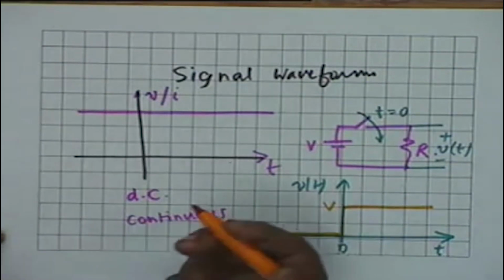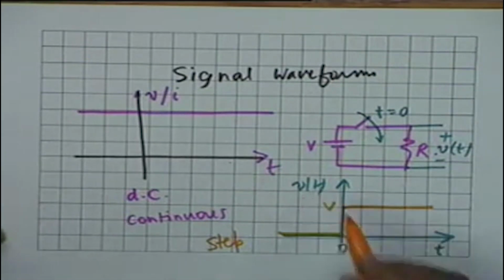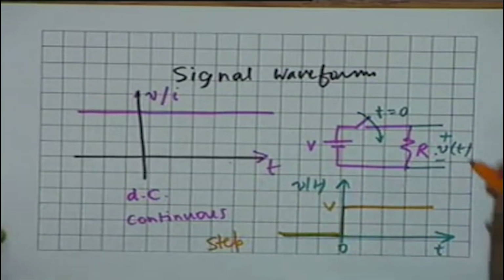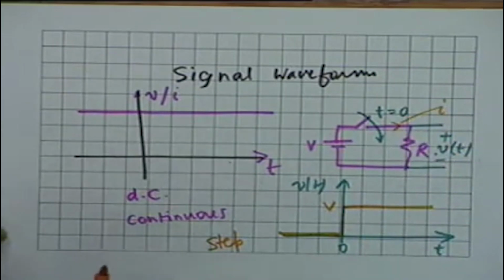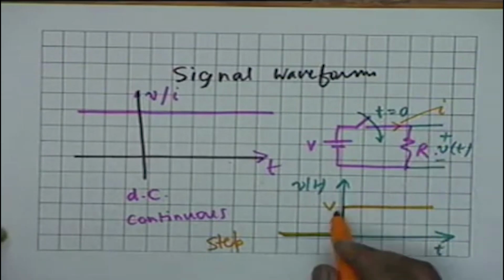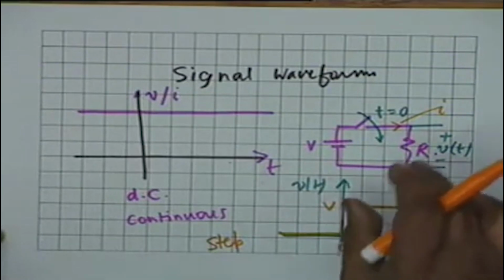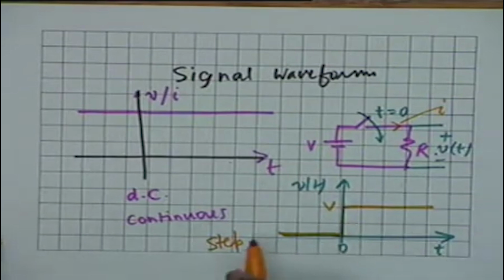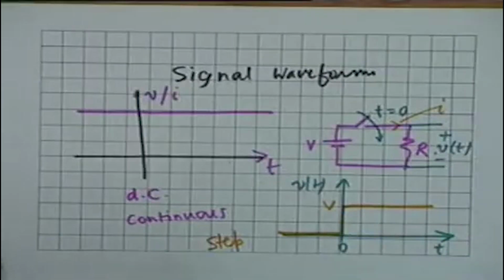Step. It does look like a step in a staircase, all right. And as I said, it could be the voltage or the current. If you measure this current I, obviously the current I shall also be of the form of a step, all right. I would be equal to simply V by R, V divided by R. So the current as well as the voltage in this circuit shall be a step. If the amplitude or the height of the step is unity, if this is 1 volt or 1 ampere, then you call it a unit step, all right.